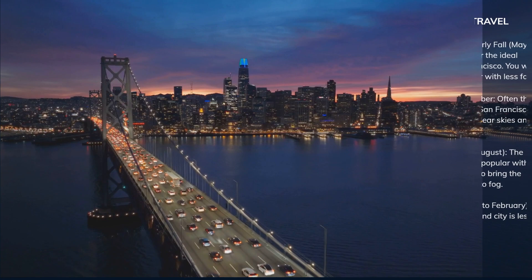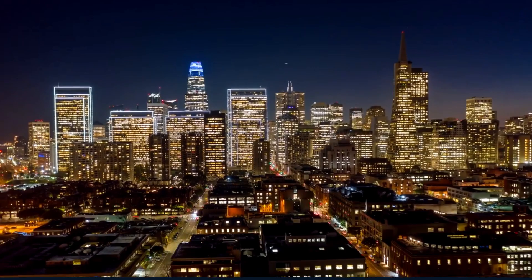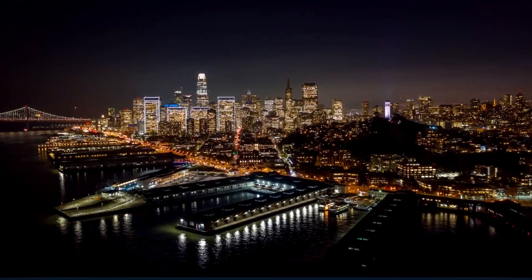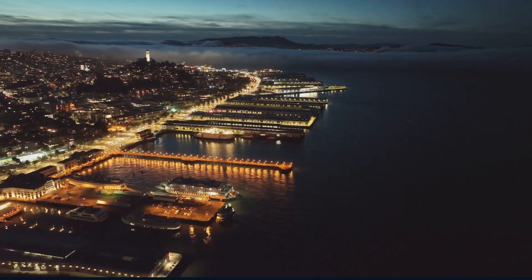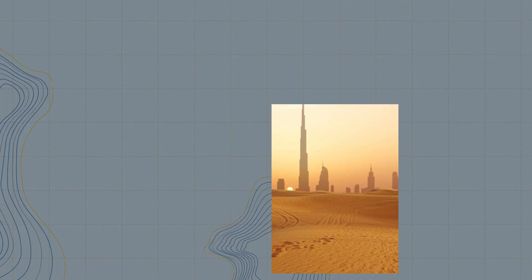As our four-day exploration of San Francisco comes to a close, we reflect on the unforgettable experiences this vibrant city has offered. We've walked through diverse neighborhoods, each telling its own unique story. We've savored culinary delights that span the spectrum of global flavors, and we've stood atop hills and towers, gazing out at breathtaking views that capture the essence of the city by the bay. Remember, every city has its own rhythm, and every journey has its own story. San Francisco's story is one of innovation, resilience, and beauty, waiting to be experienced by all who visit. Farewell for now, and we can't wait to share our next adventure with you on World in Days. Safe travels and happy exploring!